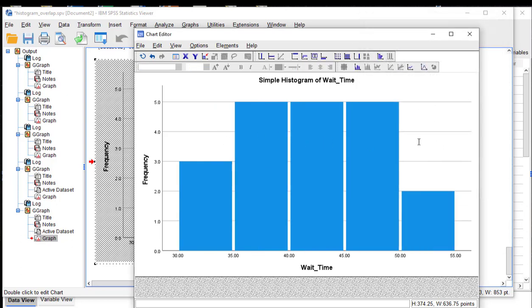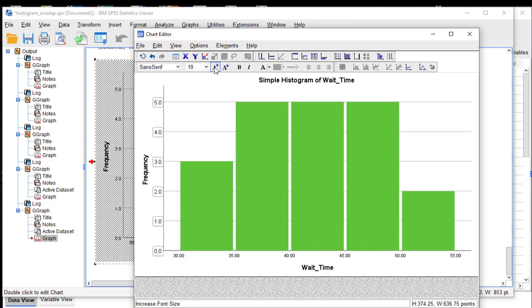And you'll notice it resized. Maybe I want this to be a different color. Maybe I don't want it blue. Maybe I want it more of a green color. The other thing you want to make sure of is this is probably not a large enough font, so you probably want that a little larger. A lot of these things now look so much like Word that it's not going to be difficult for you to make these changes.